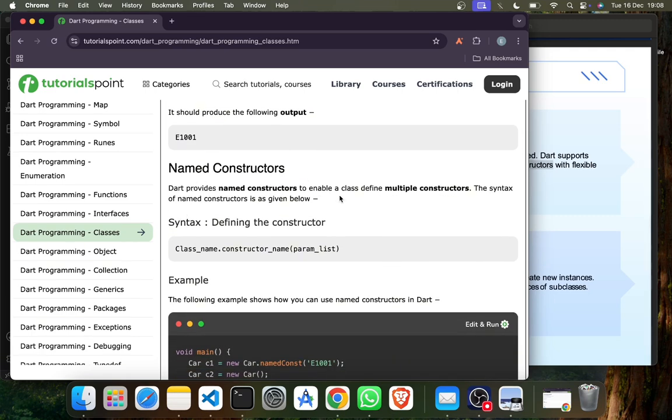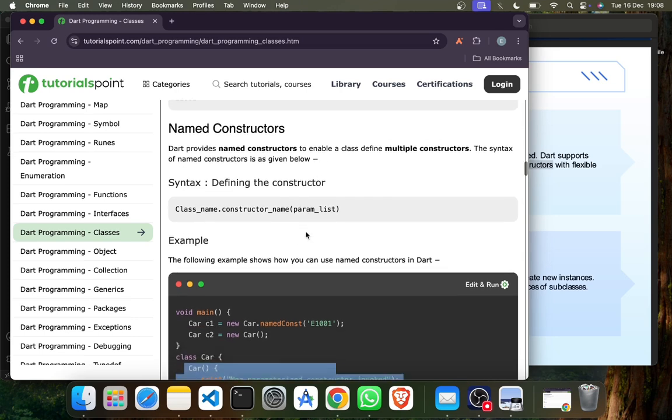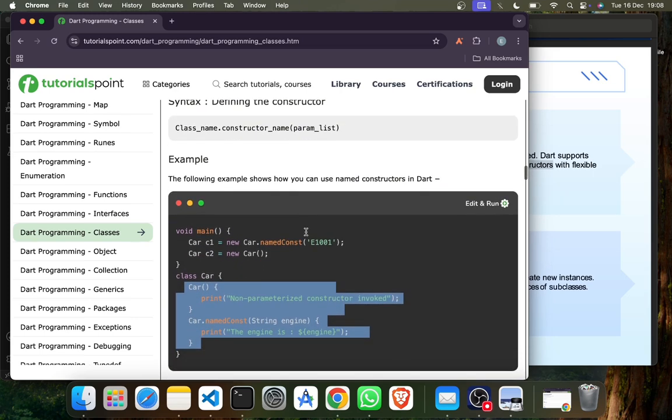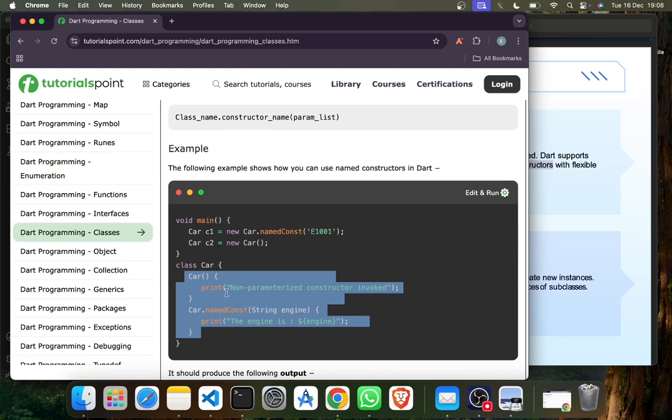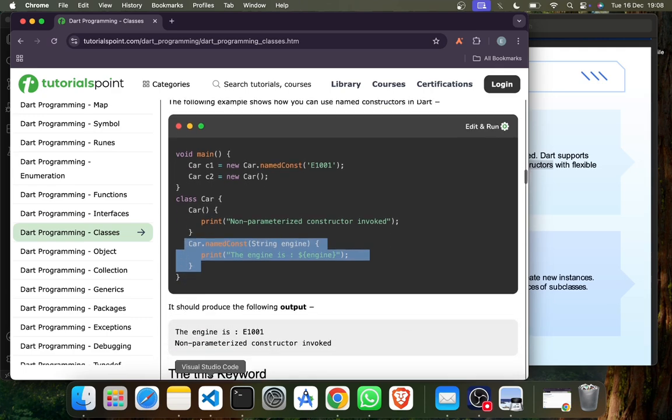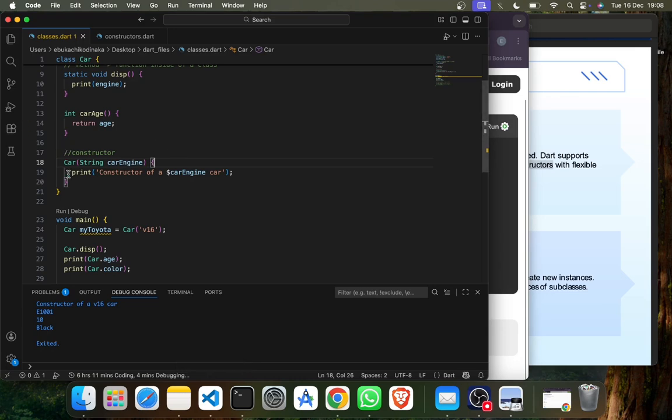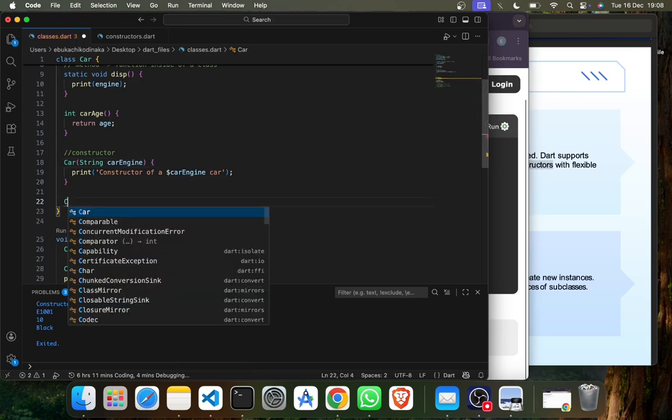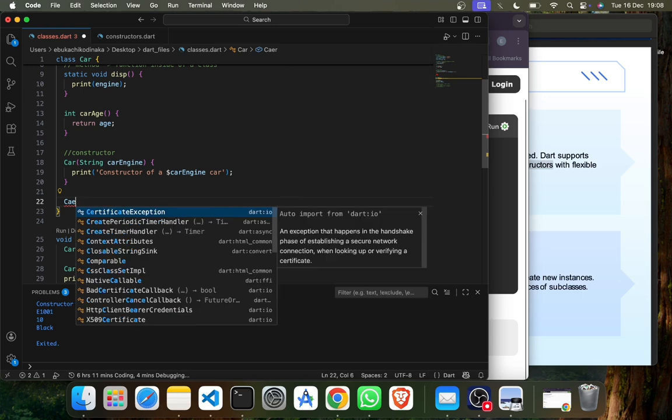Named constructors enable a class to define multiple constructors. The syntax of named constructors is given below. Okay, so you can have a normal constructor and you can have another constructor, a named constructor, like this.